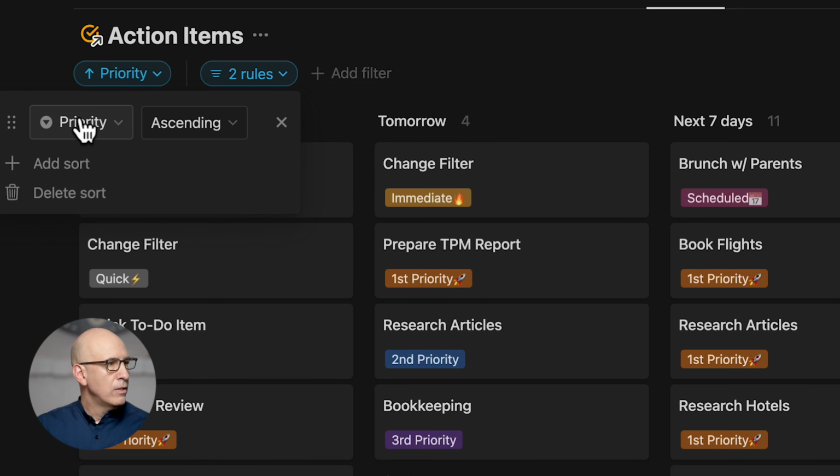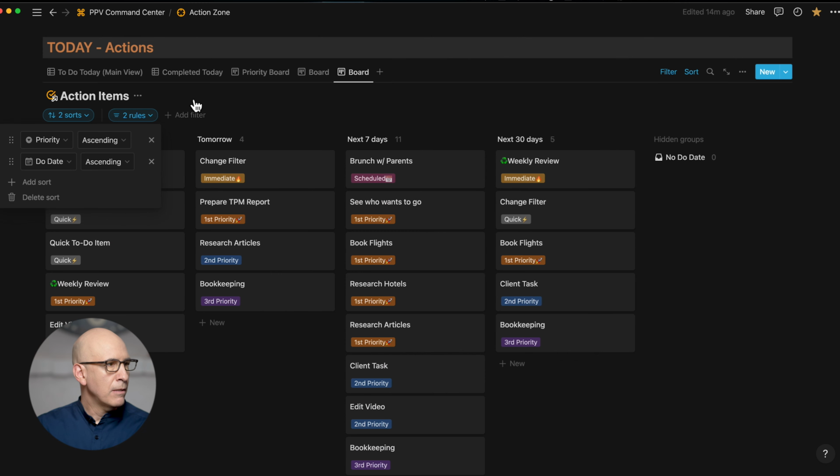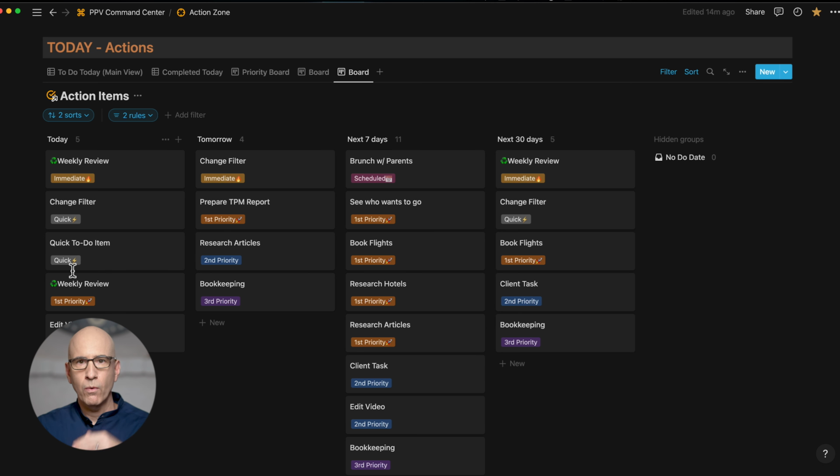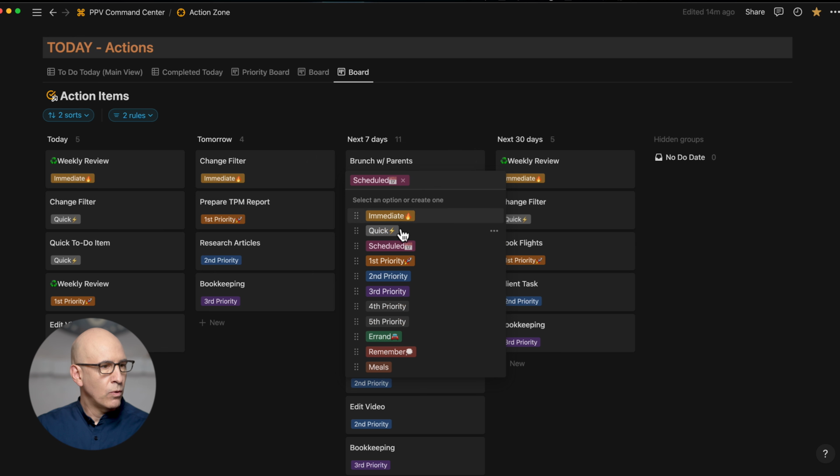And we've set our sorting by priority. We would also typically want to set our sorting by due date, not because we want the dates to sort, because they're sorting by column. Although for the 7-day and 30-day, it would be helpful to have them sort by dates as well. So the newer ones are first. But as the second sort rule, it's after priority. But the main reason we sort by due date is so that if you have multiple scheduled events with times during the same day, it'll sort them in order. So a 1 p.m. meeting will appear before a 2 p.m. meeting. If we have scheduled items, scheduled is one of our options here.